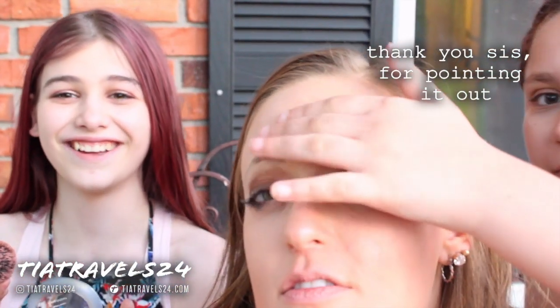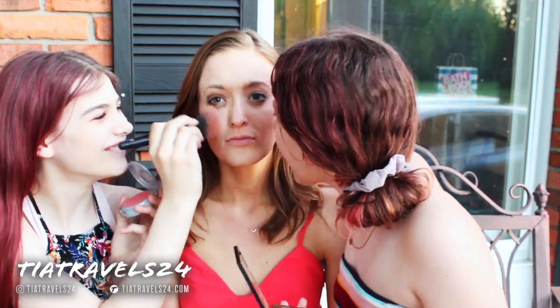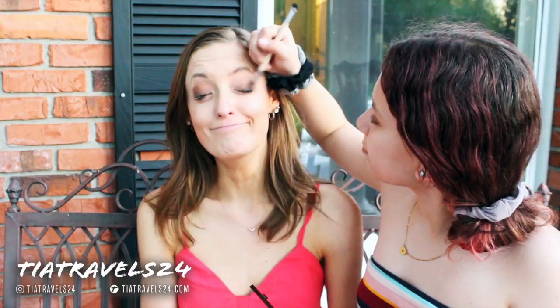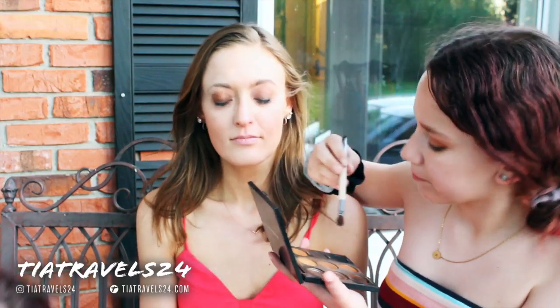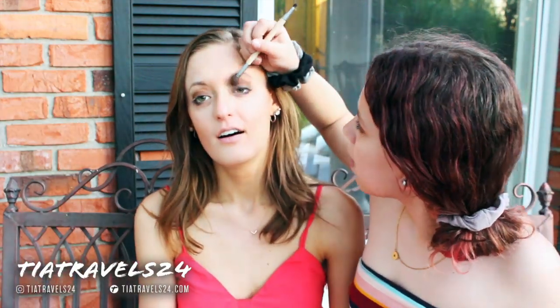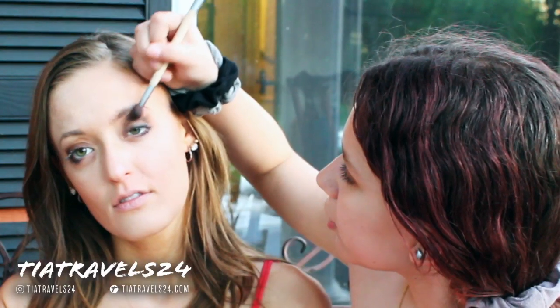If we go closer to the face, then we just can't see you guys as well. That's okay. As you can see, the highlighter is looking really good. I have a pimple up there. Now taking the shade Splendid and just blending that into the crease. Don't use too much black ever, because then it'll overpower the look fast.